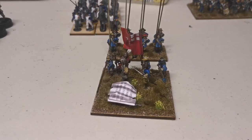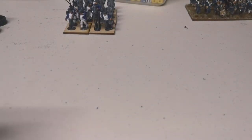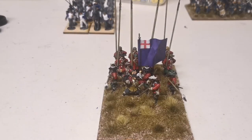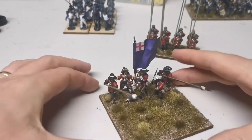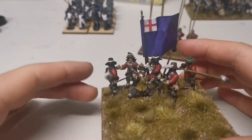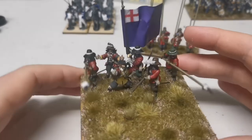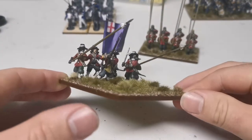For the Parliamentarian side, I have finished this pike block, which is Sir Thomas Fairfax's regiment of foot, kitted out in New Model Army colours for 1645-1646 campaigns. Enjoyed this command base. This is the Leveller model at the back, so I like to think that he's sort of shouting, why are we doing this? And trying to convince his men to perhaps reconsider their allegiances to the Levellers just as they're about to connect with the enemy, or as they march forward to meet the enemy.